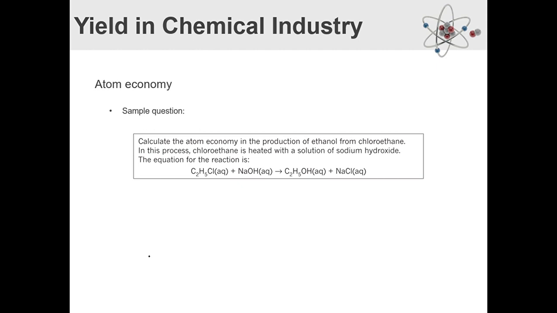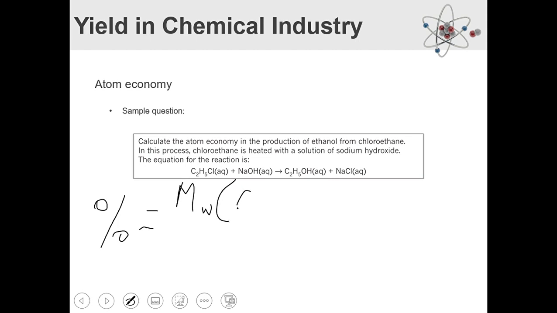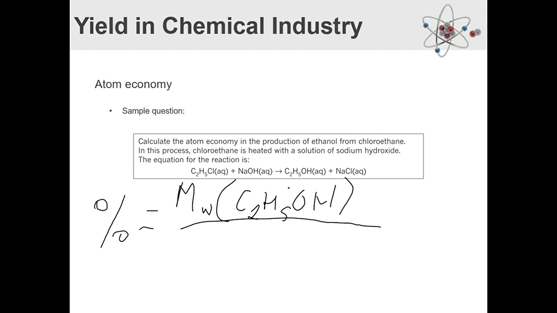So our percentage for our atom economy is going to be equal to molecular weight of C2H5OH. Man, drawing this with my fat finger is still infinitely easier than trying to draw it on a trackpad. Oh my god. Okay, so what we have is, we know what the molecular weight of this is.